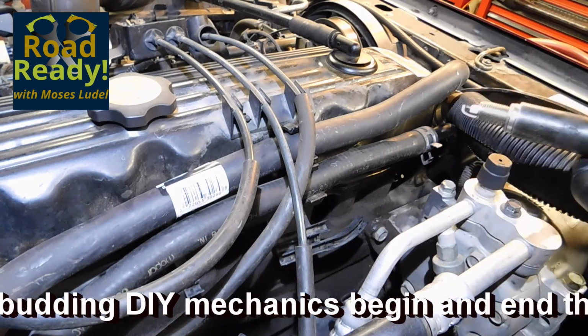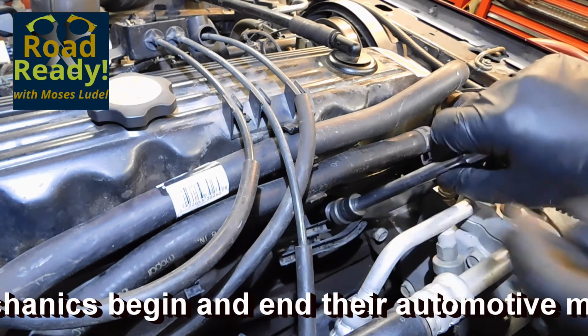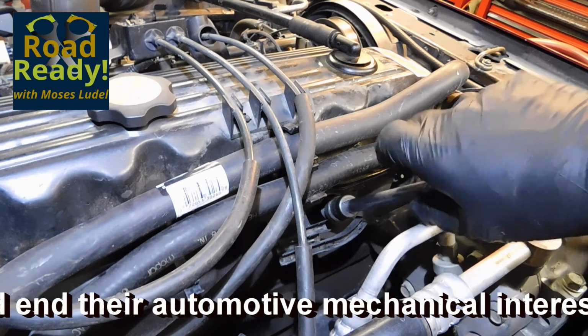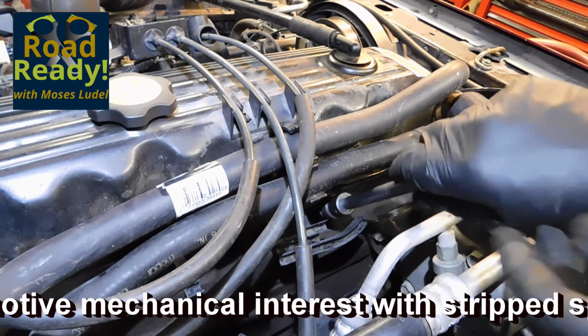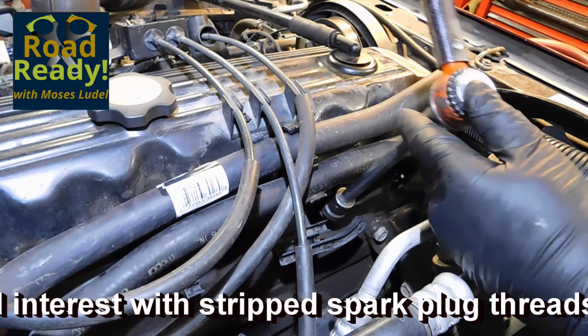Notice how I guide the spark plug in carefully, centering it up by hand with my fingertips before carefully starting the first thread. Do not bang the ground strap against the cylinder head. This will close the gap on the spark plug.